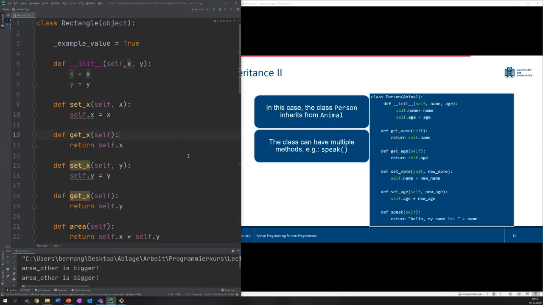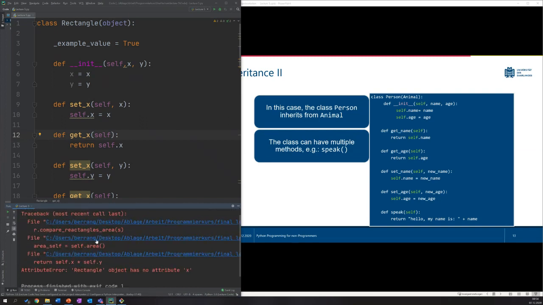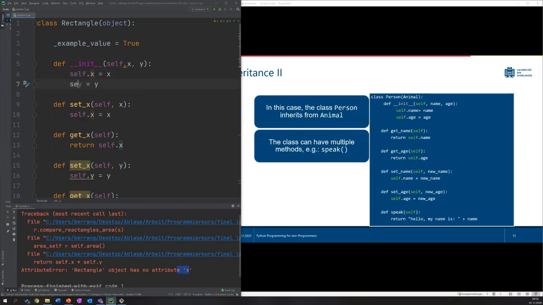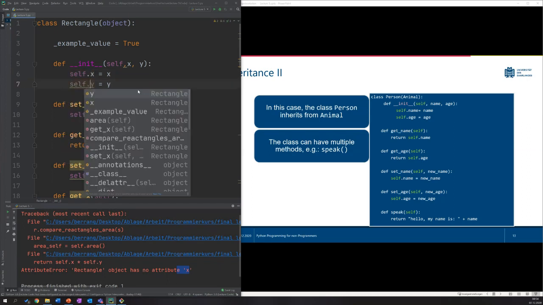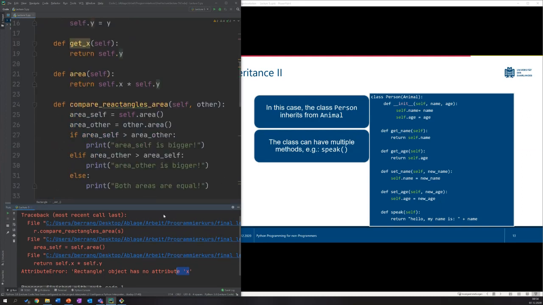This means if we now want to run our code, we get an exception, because we don't know what x is, because x is not even set. So we need to have the self.x. So self.x is set for the class, so that we can use these attributes.